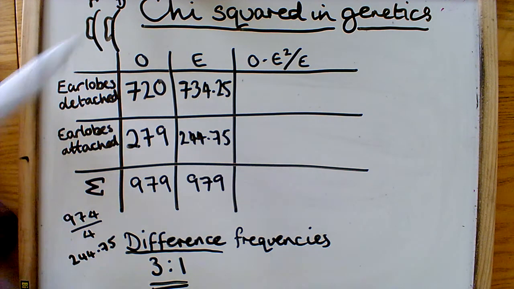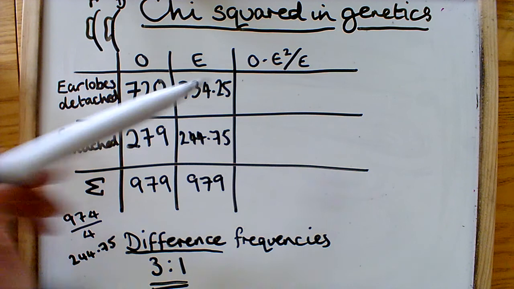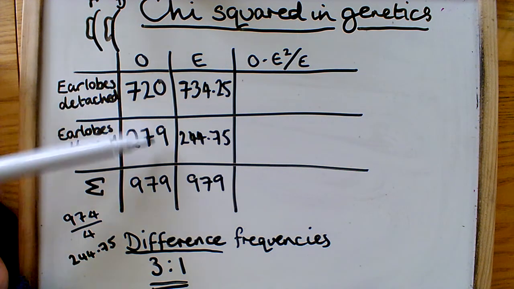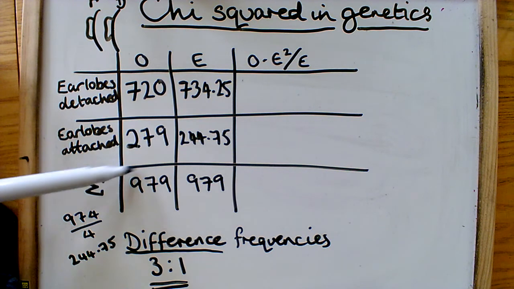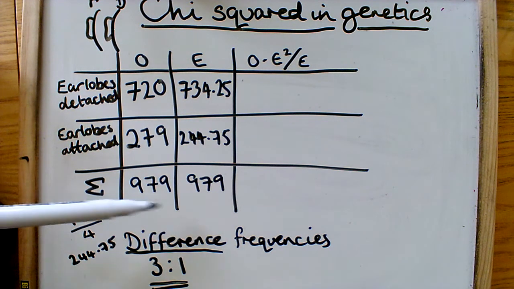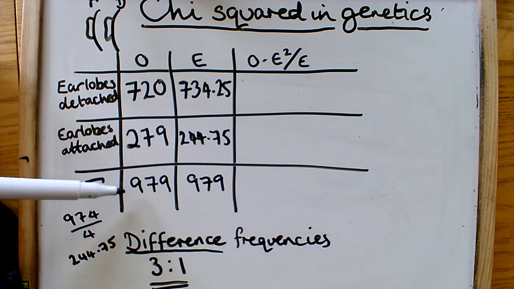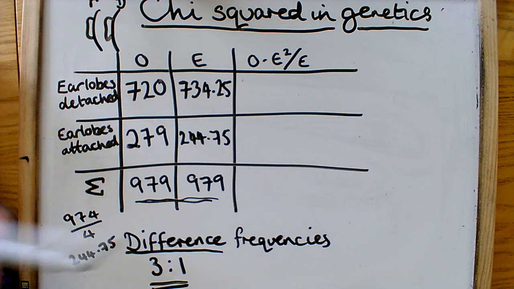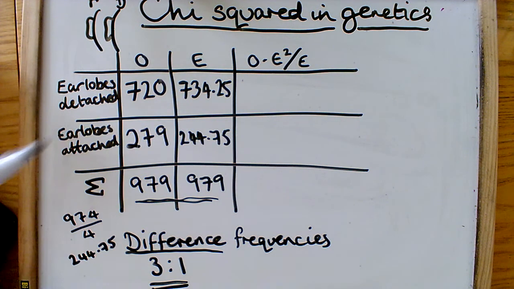The rest of the chi-squared test is normal. I have never seen anybody ask on an A-level exam for anything beyond this at this point. But I have seen them give these two sets of data and expect you to total up here and divide it according to the ratio you'd expect to find. This is the bit you get your marks for: knowing that the expected and the observed have to add up to the same. They've both got to be 979, but in genetics, the ratio of your split in your expected is not the same as otherwise.